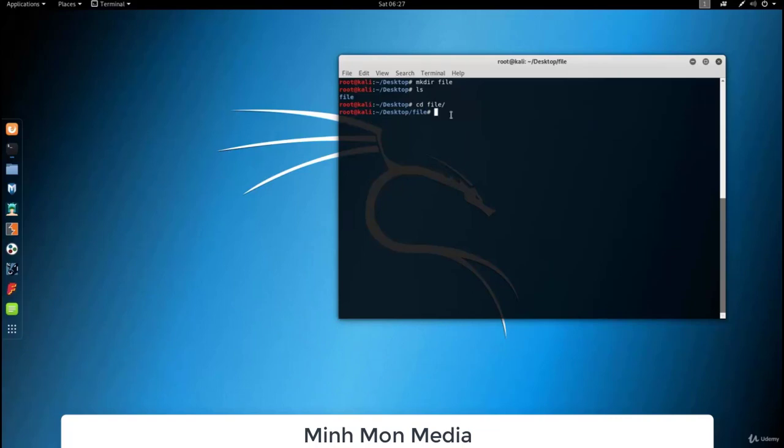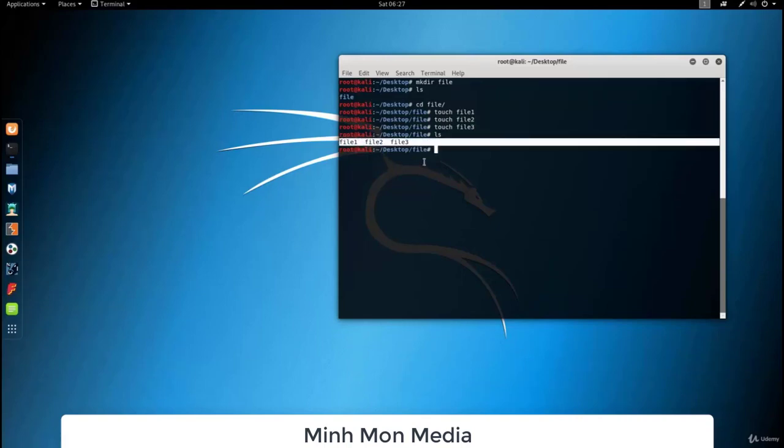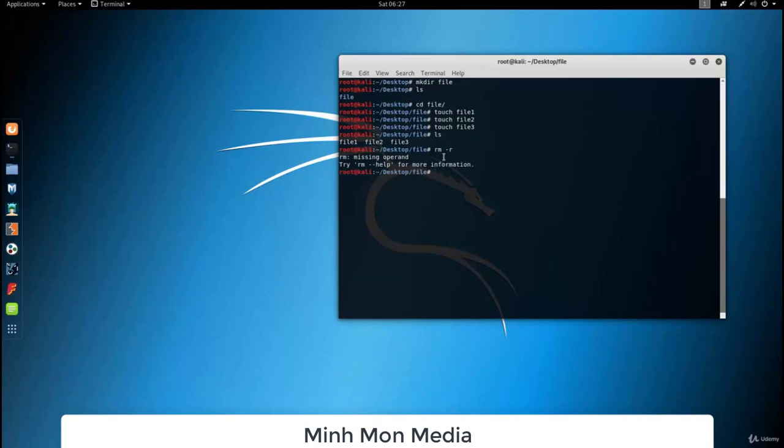So now let's say that we create 3 files right here: touch file1, touch file2, touch file3. If we type ls here, we can see that we have 3 files. Now, why is the rm -r command so dangerous? If you're a root account and you type rm, the star, and then -r, you will notice that the command deleted everything.